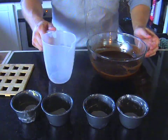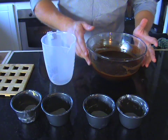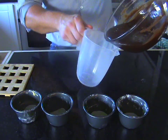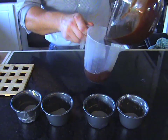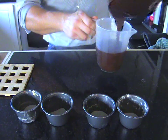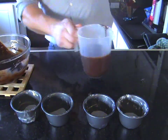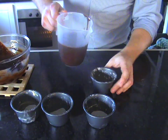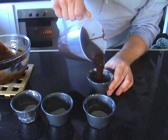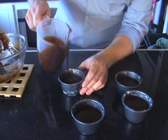The next step then is to pour our chocolate mix into the molds or ramekins, whichever you're using. So I find the best way is just to pour this into a jug, and then it's handier to pour it into the molds. We don't make as much of a mess. That's plenty in there. Now you only want to come just about 3/4 way up on these. And that's the last one there now. So about 3/4 way up.